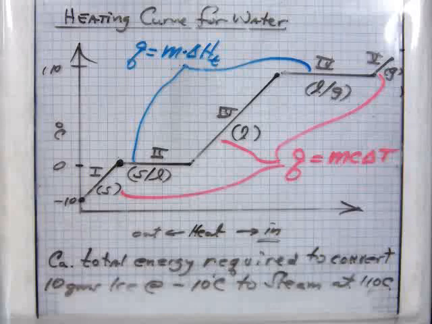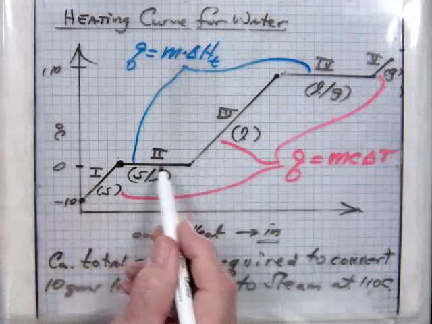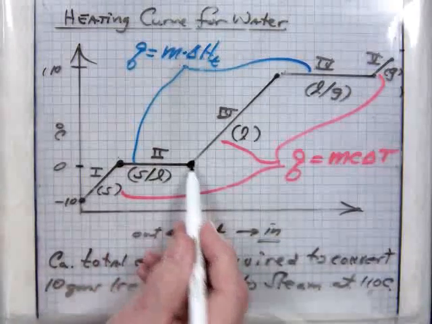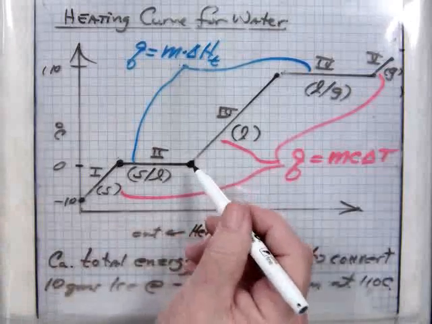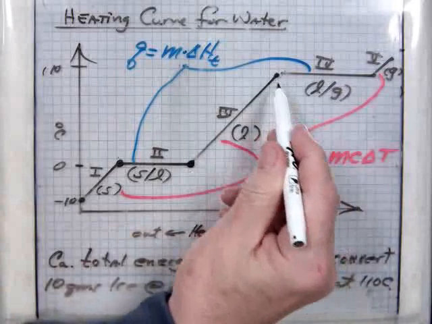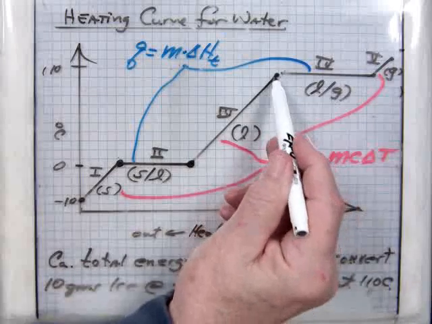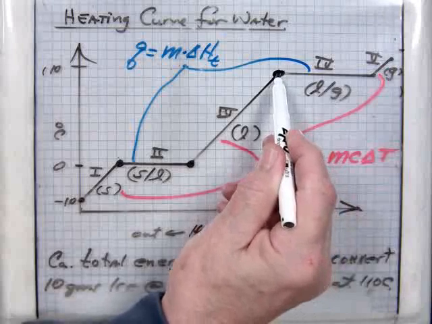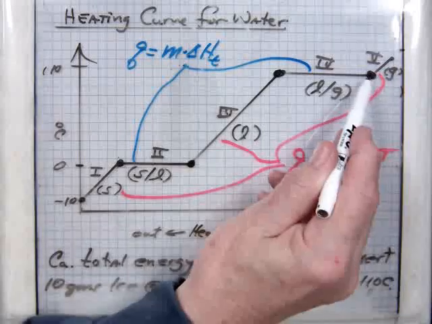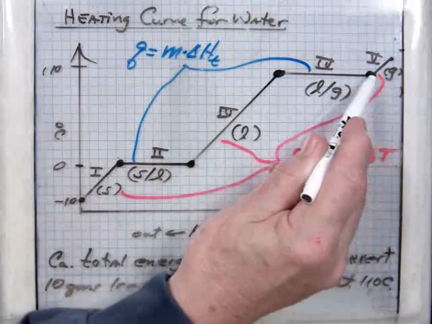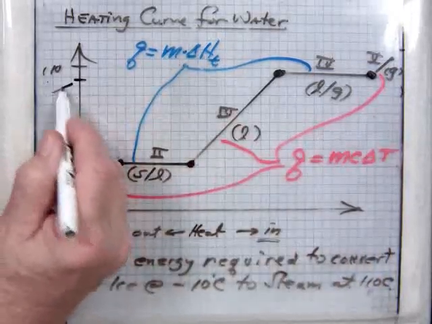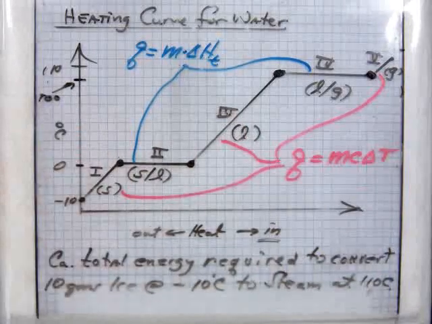You have the melting taking place, and the temperature will remain at 0 degrees until all of the ice is melted, and now you're in a pure liquid state. And then you move into this slope line right here, and you have a heating of the liquid. And in the same way, once you get to the boiling point, the temperature of the liquid-gas interface will remain constant until everything's converted to steam. Then once it's all steam, you can heat it to the final temperature. That should be 100 degrees C right there.